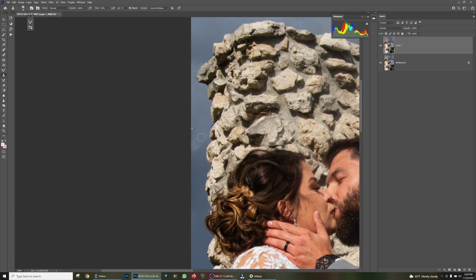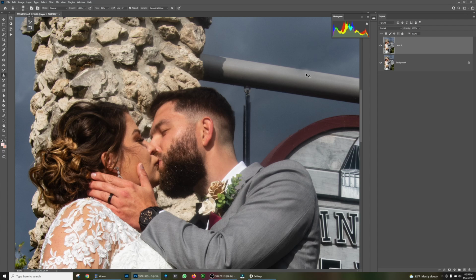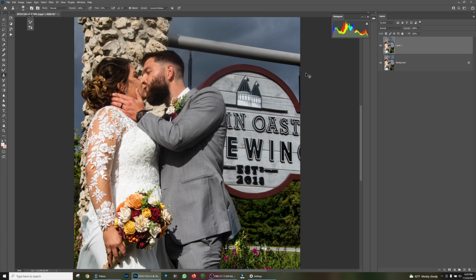Okay. By no means professional right here. Just learned how to do this over the years. Okay. Click, drag, and see if we have any other places. I'm going to Control 0 to make it zoom back out, and then you can do a Control plus to zoom into other places.